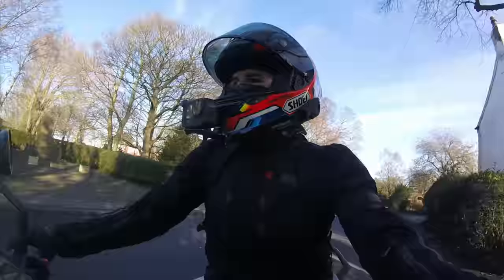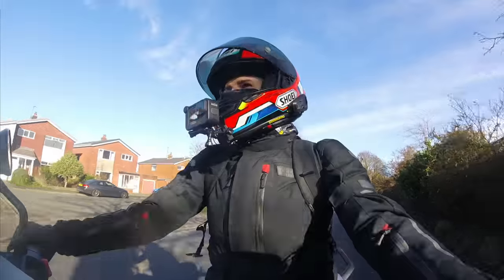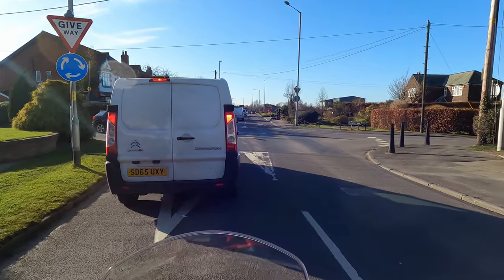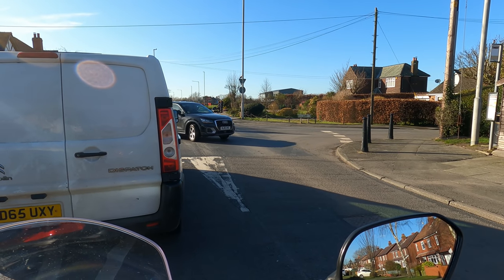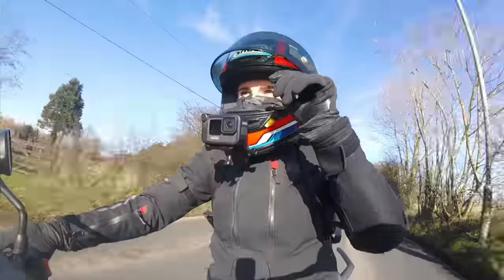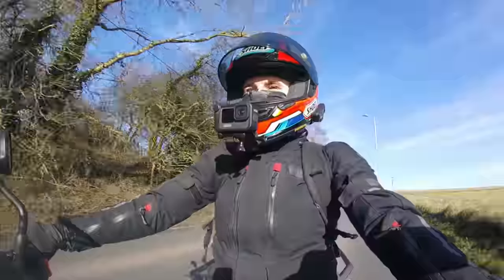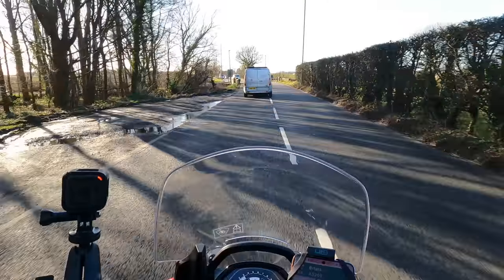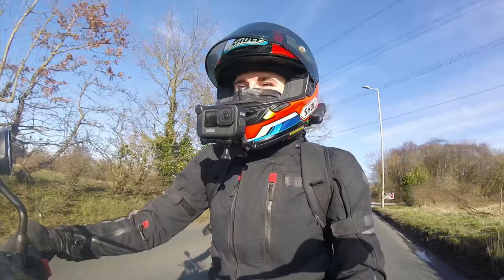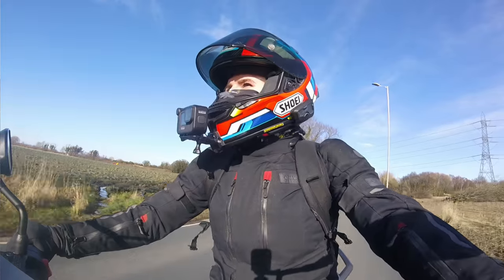How does it handle? I'd like to get on some good roads and show you, but I think my sat-nav must have pre-found the world's most boring route. The handling of it is really light - just flickable, it moves easy. One of the confidence-inspiring things is that it comes with the Michelin Road 5 tyres. If you type into Google 'Michelin Road 5 tyre review', there's not many people that have a bad thing to say.